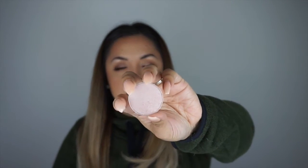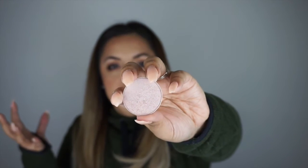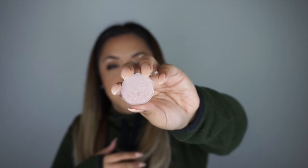So the next product I want to talk about is a highlight. I guess you could say during the colder season, I have been feeling the more frosty, cooler tone pinky highlights, just because I want to feel like a total freaking ice queen when I'm highlighting. And I'm a lot lighter during the winter, so sometimes the peachier, more golden highlights don't look as great on me. So this color is one of the Ofra collab with the Instagram page DupeThat. Pretty much the girls that look for dupes of high-end products and look for more affordable dupes. Really cool page.